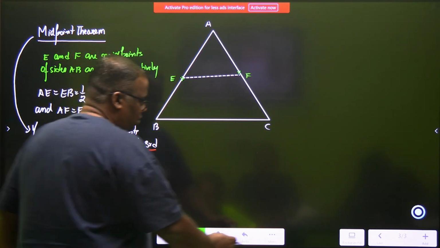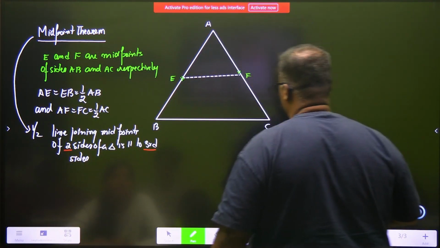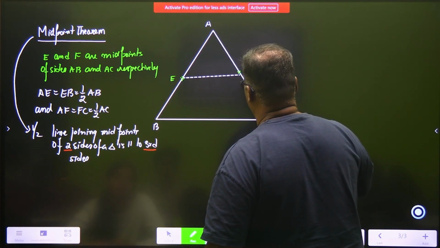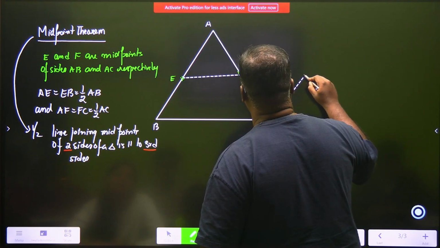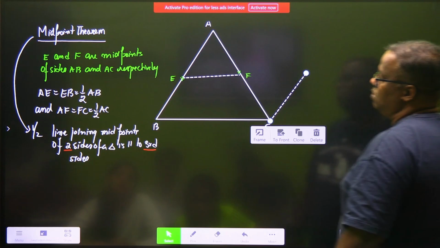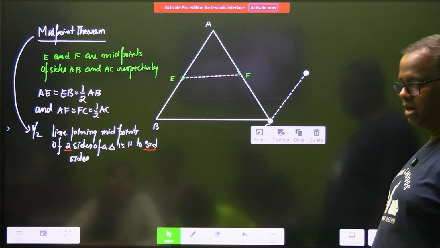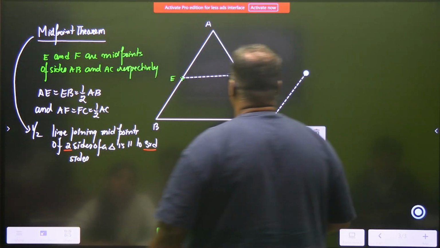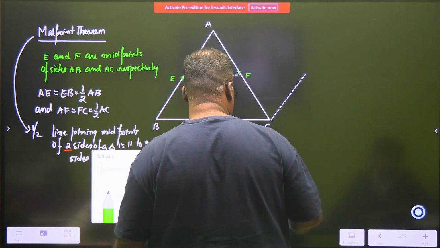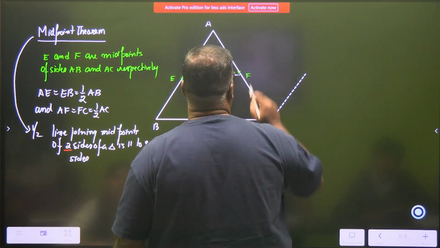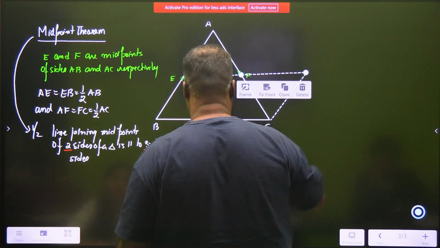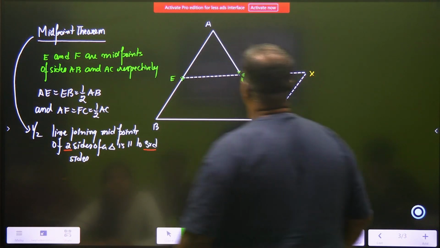And to prove this, what we do is we actually construct a line. Here the parallelogram law comes in again. We construct something called say CX, which is parallel to EB. You take CX parallel to EB, and where is the X position? The X position is such that you are extending EF, right? And you take that as the X position.